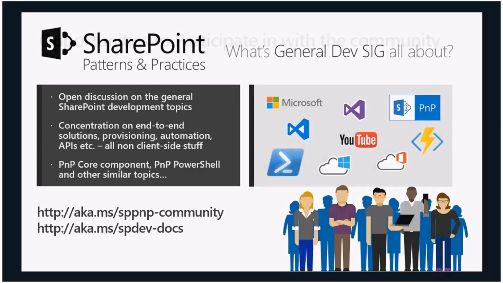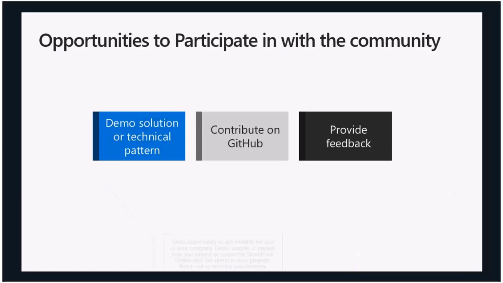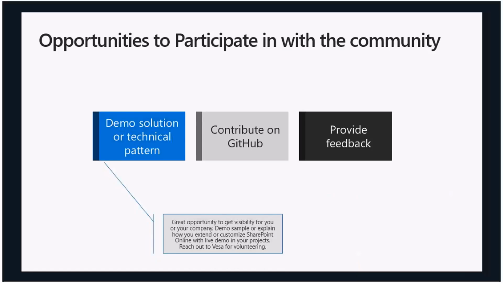Now, opportunities to participate with the community. This is mainly for seeing if there are other people who want to do live demos, MVPs or non-MVPs, on this call. There are different opportunities for you to join the SharePoint Dev community. You can absolutely demo a solution or a technical pattern in this call. Reach out to us and say, hey, I would like a 10-15 minute spot to go through some cool stuff. It doesn't necessarily have to be super cool. The whole point is covering different patterns and solutions, and then we can talk about those solutions. We'll learn from each other, and that's really important.